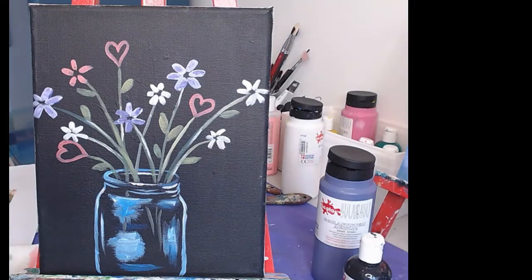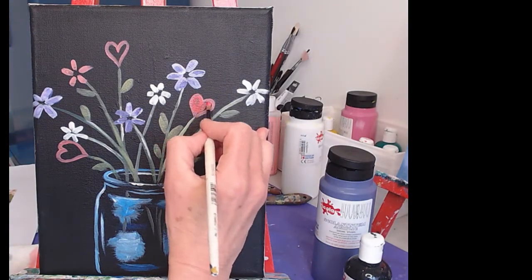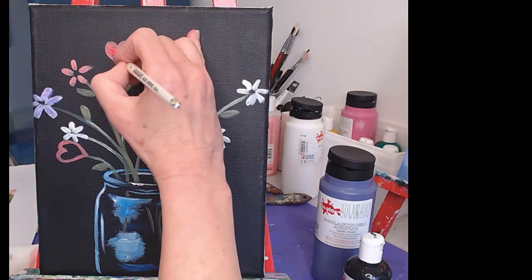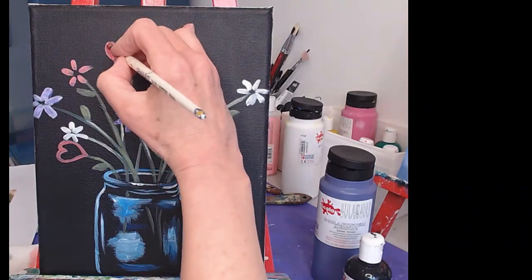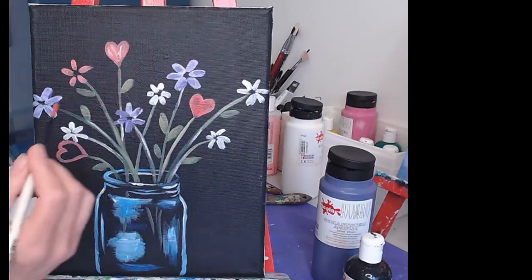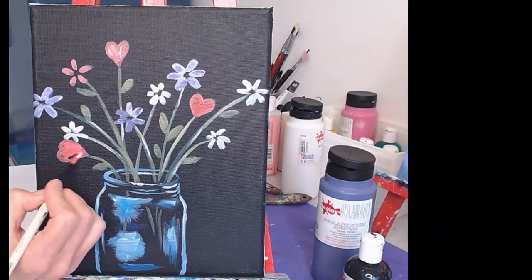And then if you want to fill in your hearts, of course, go ahead and do that. I'm going to fill one in and see if I like it. I do. So I think I'm going to fill all of them in. I'm just going to get more red than I have white, just to make sure it is quite nice and bright. You can always give these two coats if they don't stand out.